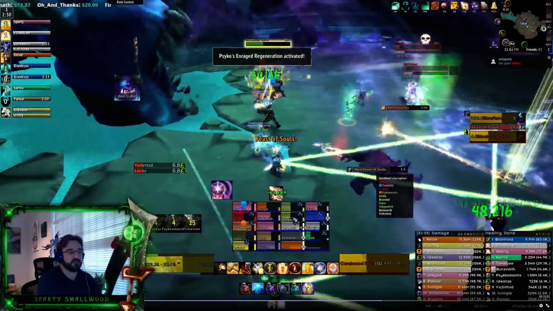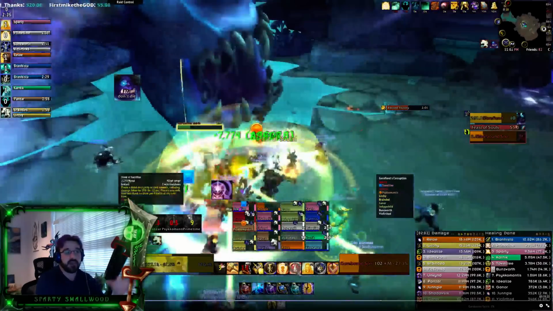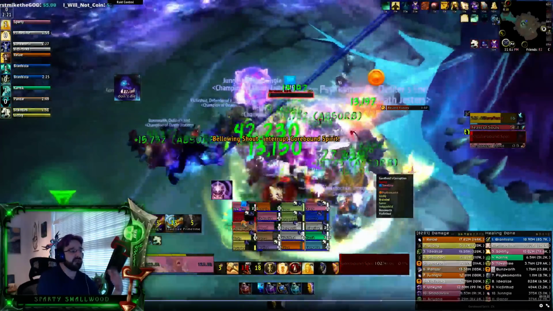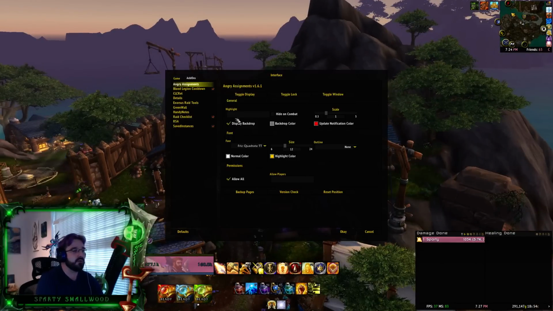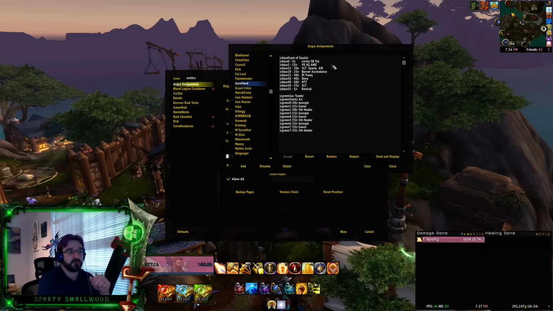And there's Feast of Souls, and at this point, the range radar goes away because it's not important to be away or too close to people. So again, that is one way that these add-ons do help. And on a fight like this, I'll pop up on my screen here, Angry Assignments. Where are you? Toggle window. So on Gorefiend, right?